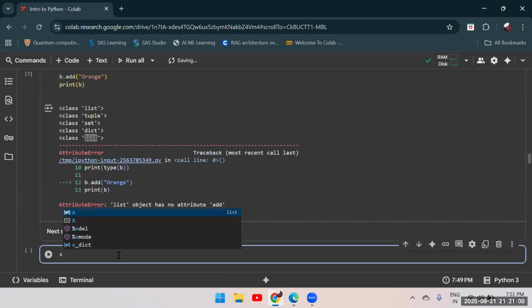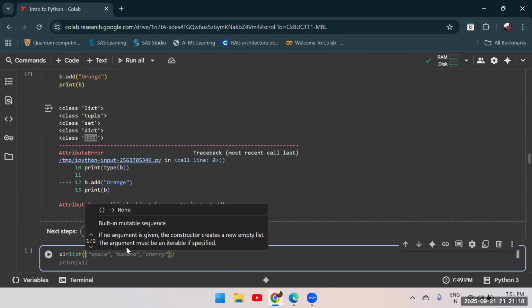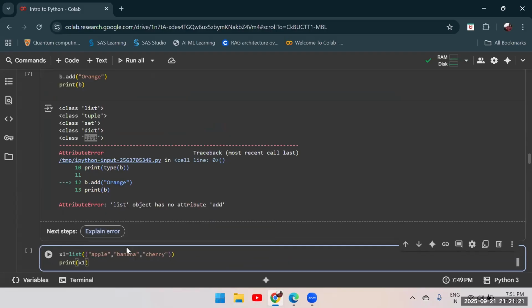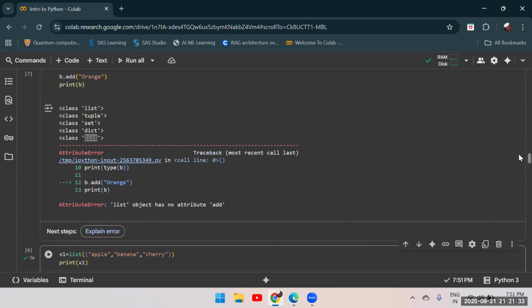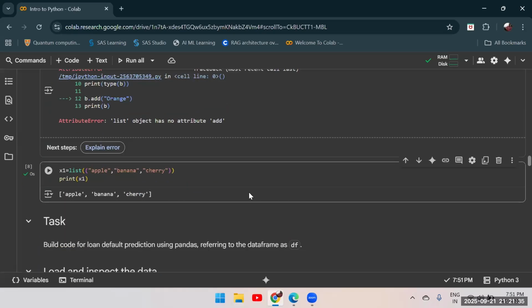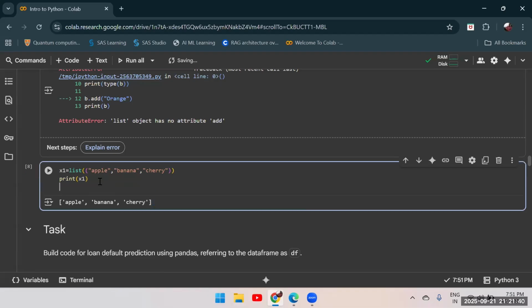For example, if I'm saying x1 equal to, I can directly say list of, and I can create a list. I can directly do this. Here, there is no confusion about the brackets. Do I need to remember this bracket, that bracket? If you have an issue, Python itself remembers that. You see, though I created it with normal brackets only, it created a list.